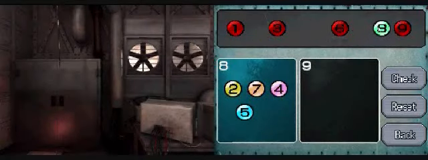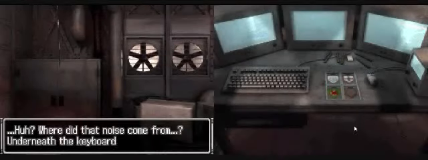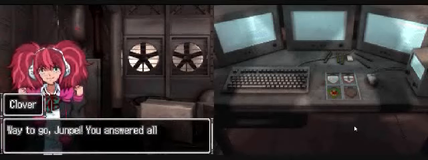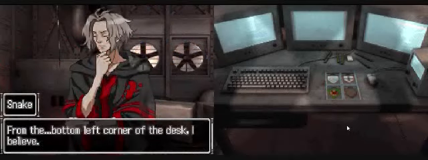Do we just go through one door? Okay. Where did that noise come from? Underneath the keyboard? Way to go, Junpei! You answered all the questions. Oh, okay, I guess it makes sense, because to make a 9, you don't actually need anything. Because 9 equals 0. Damn, Junpei, good job! Did you hear something just now? Yes, I heard that as well. From the bottom left corner of the desk, I believe.